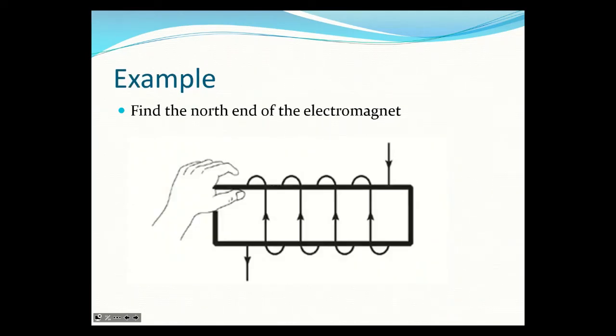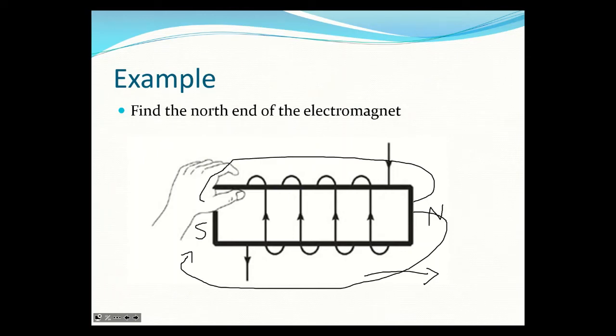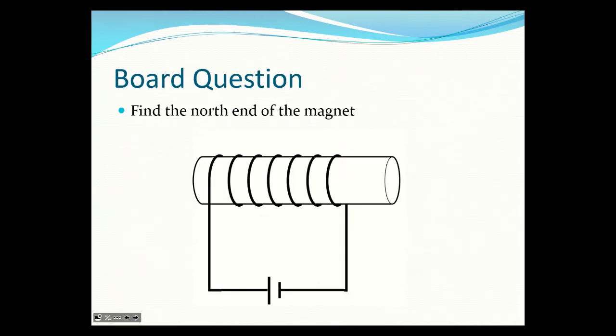So let's do an example. What I want all of you to do on your screen, whatever type of screen you're using, is stick your fingers in front on top, and stick your fingers up. You'll notice that your thumb is pointed over here, which means that this is north and this is south. So that means that our magnetic field would run from north to south in that direction. It's the same thing on top. It would run from north to south.